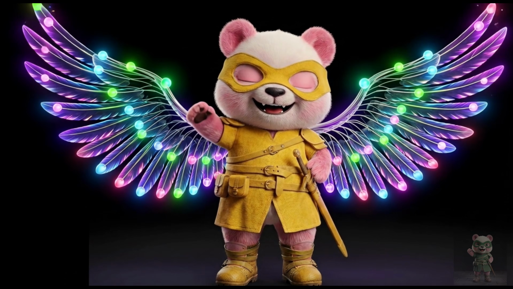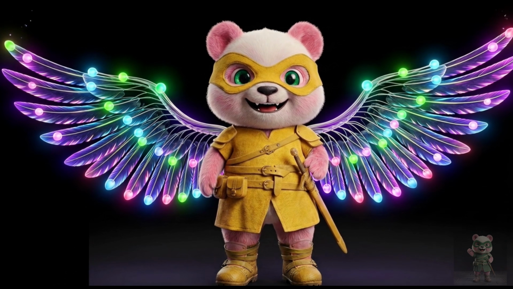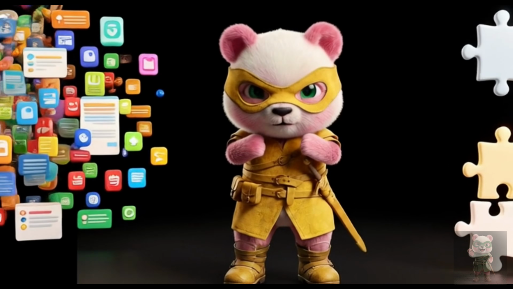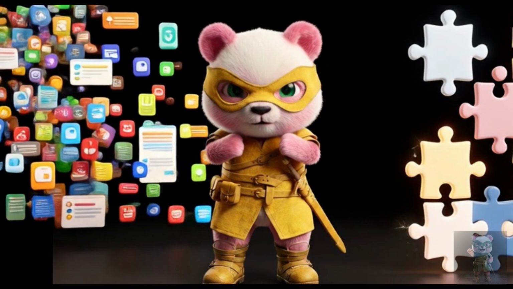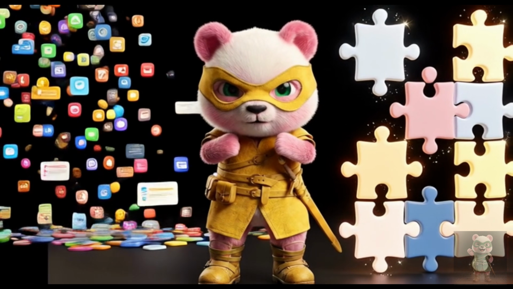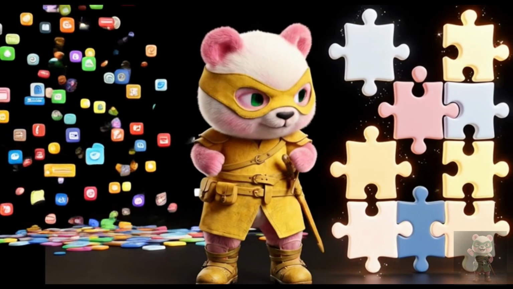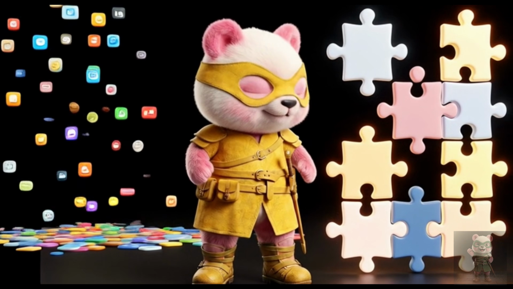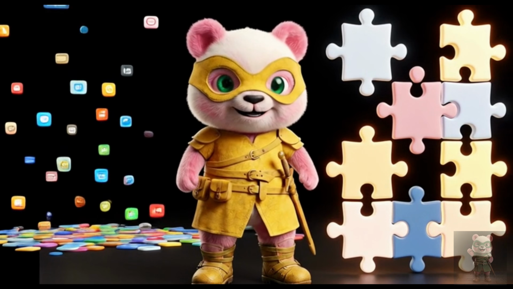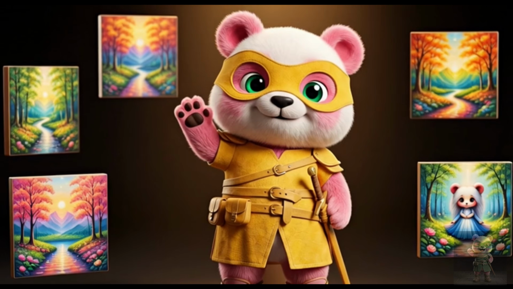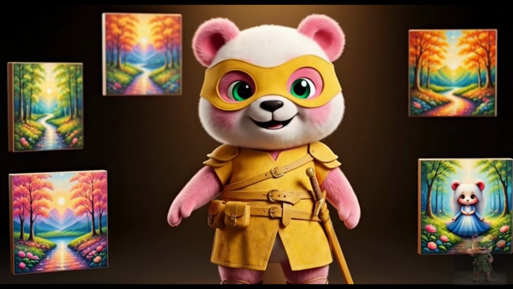Each video builds on the last one. We'll start simple, we'll repeat the key concepts, and we'll only add a new piece of the puzzle when the last one fits perfectly. You do not need to know how to code. You don't need to be a technical person. If you can think visually, if you can see an image in your mind, you can learn ComfyUI. If you want to understand the magic behind the pixels and take full control of your own AI creativity, this series is for you.